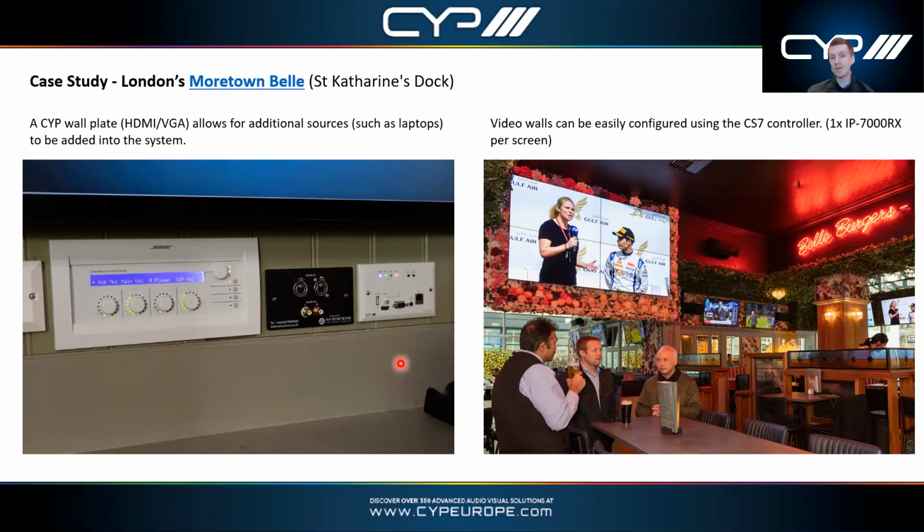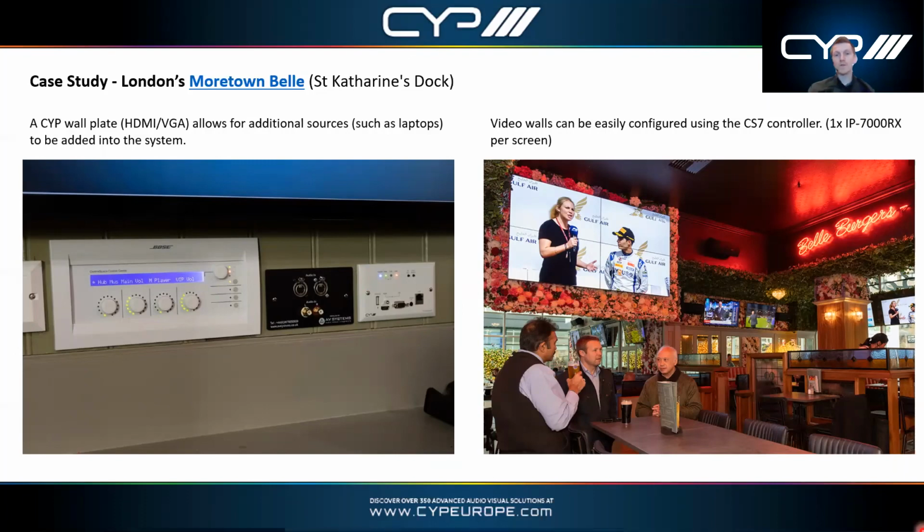or somebody's doing a presentation in this environment, you could plug in an additional source like a laptop into one of these transmitter wall plates, and then obviously view that throughout the property on the corresponding receivers. But we will be launching, later this year, an IP transmitter wall plate. So you then wouldn't have to mess about with HDBaseT. You could just run it as a standard transmitter, just in a wall plate version.